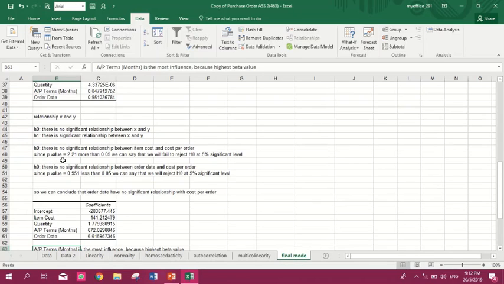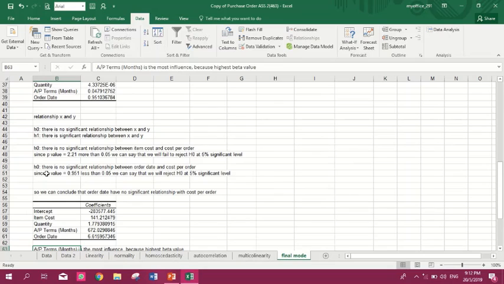Since the p-value of 2.21 is more than 0.05, we fail to reject H0 at the 5% significance level.